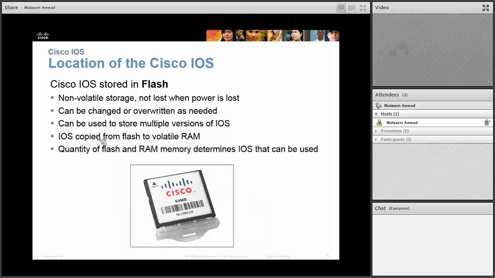And also remember, the operating system that's on the flash can be erased, and that's a big, big problem, especially in our labs, because students who are inexperienced with the routers or the switches may just type a command, delete flash, and then your router or switch will not boot up anymore.